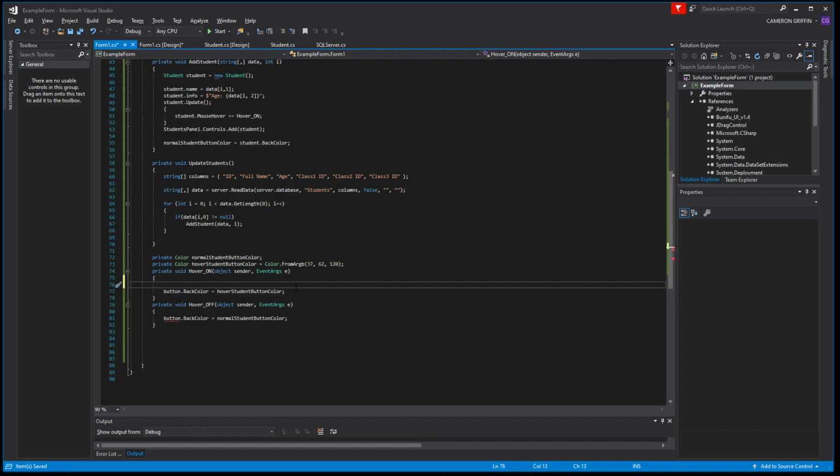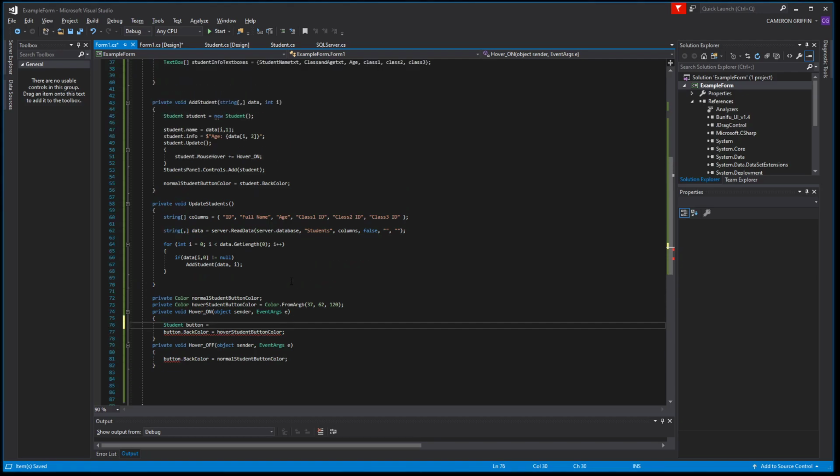So let's keep that, and let's up here do a new student button. So student, and we're just going to call it student, or no, let's call it button. And then we want to take the sender, which is the object that is sending the, like, kind of sending the message in a sense. It's calling upon the method, and that will be the sender, which will be the button itself, or the user control in this case. But the user control is named student, so we're doing it a new student, which we're going to call button, of a new instance, and we're going to have that as a type of student. So we're going to convert the sender into the type student.